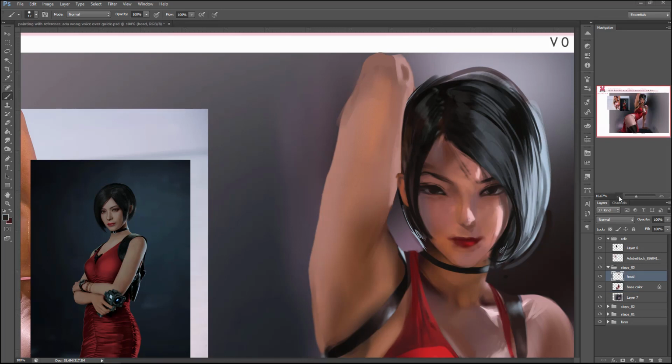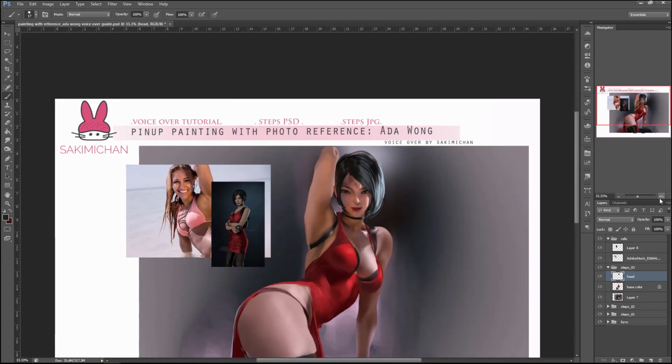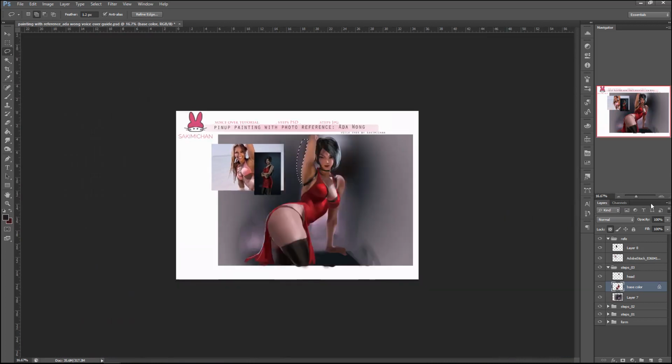Okay. I'm going to zoom out, have a look-see. So I zoomed out, and okay, we need a bit more volume on this side. There's too much volume on the other side, so maybe if I add a bit more volume on this side, then it looks a little bit more balanced. Also, I feel like perhaps the arm might be a bit too thick, so I reduced the size of this arm in particular. Zoom out, have a look-see.